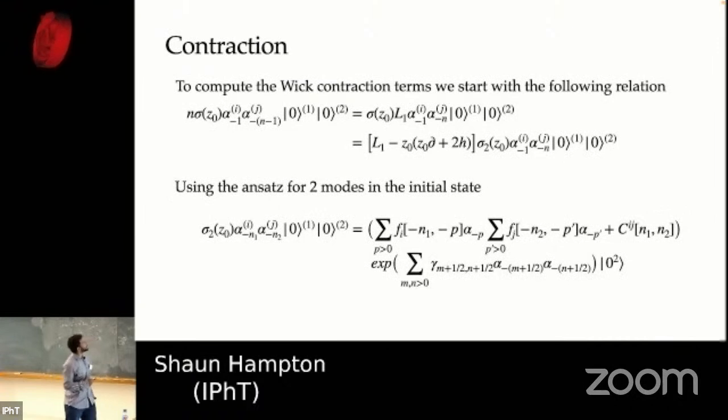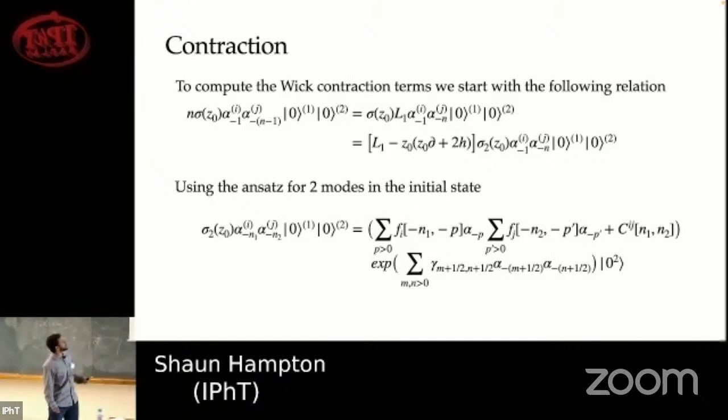So now I want to compute the width contraction terms. I have two modes in the initial state because I want to consider a case where they contract together. Again, using the Virasoro algebra, I can rewrite 2 alphas in the initial state conveniently as an L-1 acting on maybe the 2 alphas where one of them has been shifted. And I again obtain an equation which gives me a differential equation to solve.